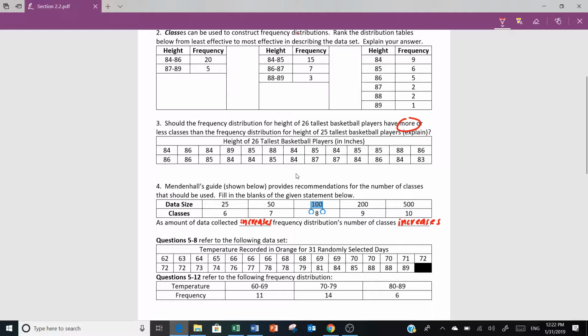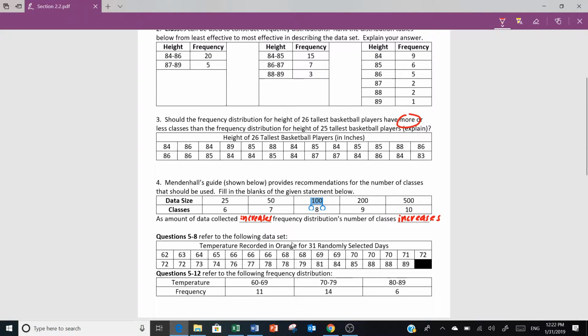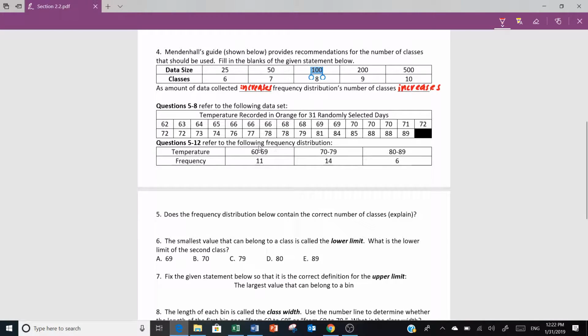Then the remainder of the questions are gonna use these two tables. I gave a new raw data set. Our new raw data set is temperature, and then I grouped them. First question is, did I use the right number of classes?